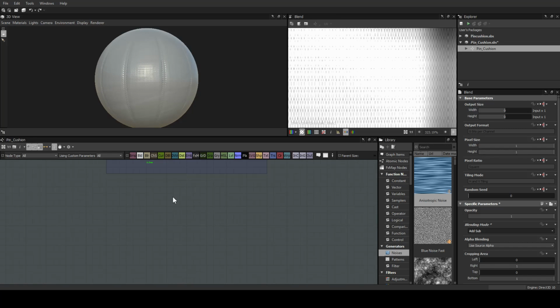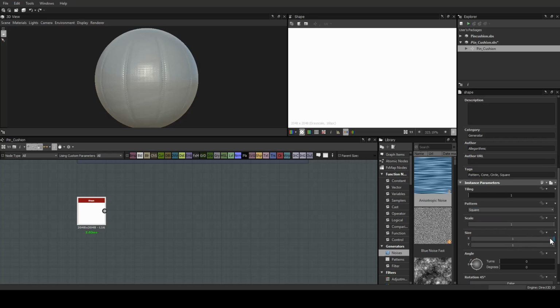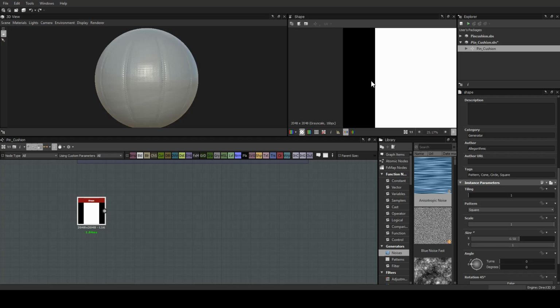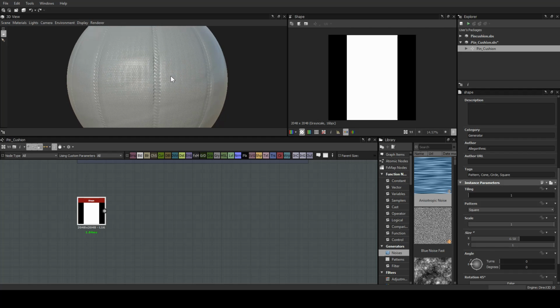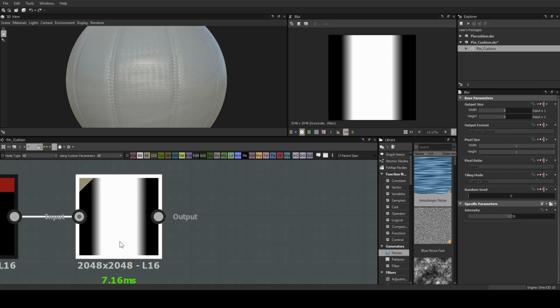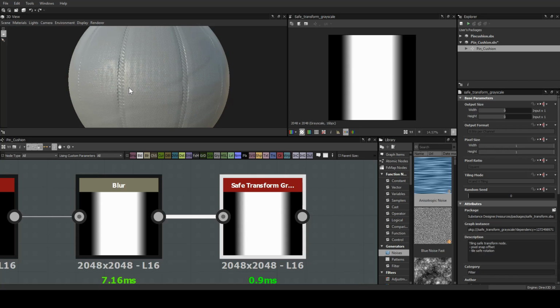So I'm going to come down here and add another shape node. And I'm just going to decrease it slightly on the X. I don't know how much, just because we don't know how far into our protrusion we want our creases to go. So on top of that guy, I'm going to add a blur. And on our blur, I'm also just going to add a safe transform, because we're going to do the same thing that we did for our thread, and offset it so that it lines up perfectly on each of our threads here.